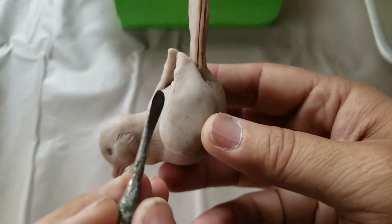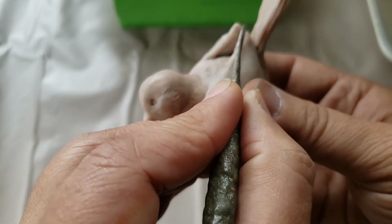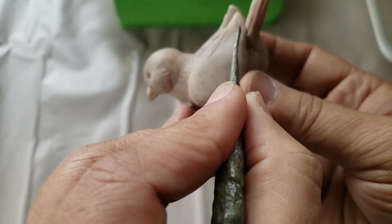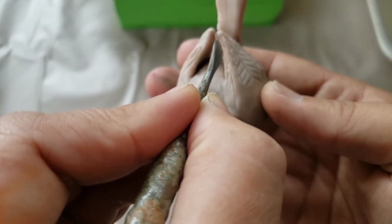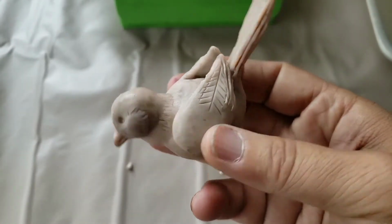All right, but we're going to do one more thing to the wings before we move on. I'm going to cut in here. I'm going to continue to... Okay, so it's kind of like a leaf.